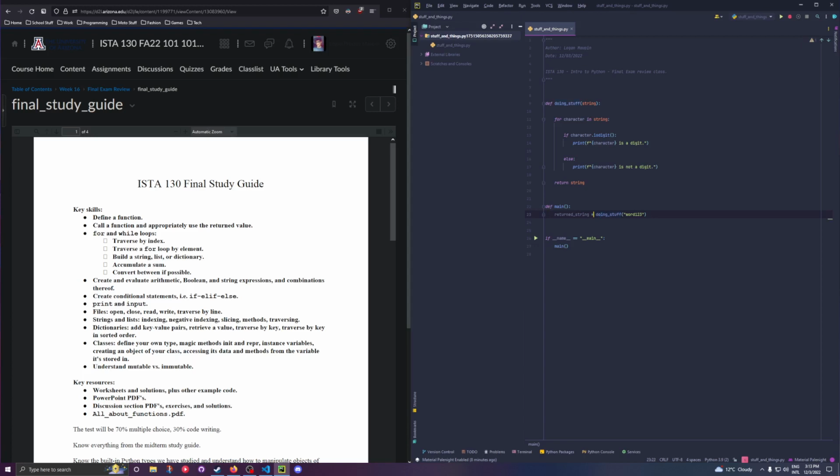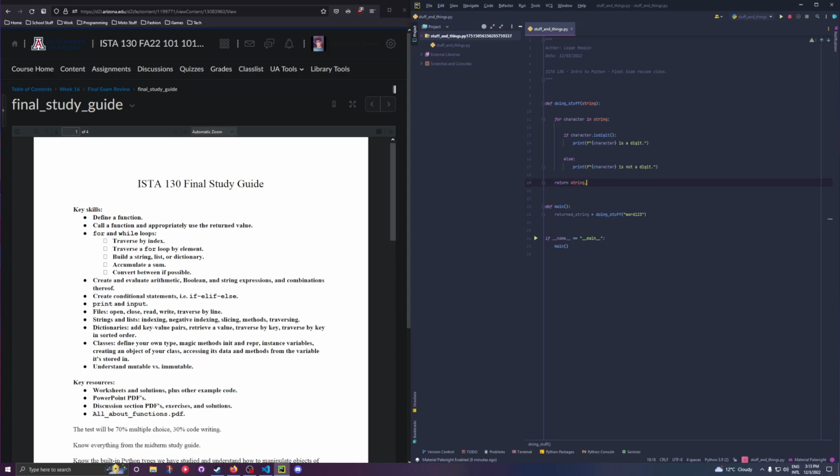So now, because I returned something, I can set this equal to whatever the return value of my function is. So when you assign a variable to a function call, what you're actually doing is assigning the variable to whatever this is.